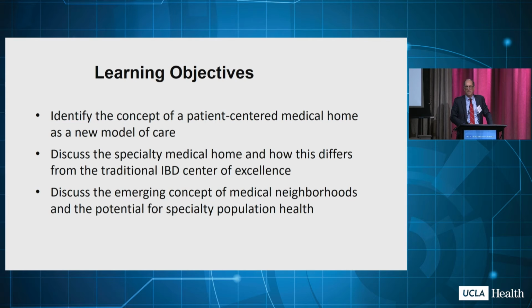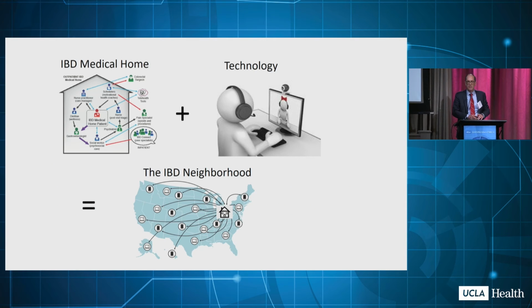So for most of you in the audience, you wonder, what's a patient-centered medical home? This is something that's been around for a while for PCPs and primary care, as well as pediatricians. We're looking at this medical neighborhood concept, and I'd like to just pause on this slide for a second. I think this may be where we're headed in the future for chronic care models, IBD being one of them. Insurance companies are very interested in these models. Tiered networks are interested. In California, where you have many, many providers, this is something that more and more is coming into play. And what this simply means is the medical home is not a brick and mortar place where a patient goes.